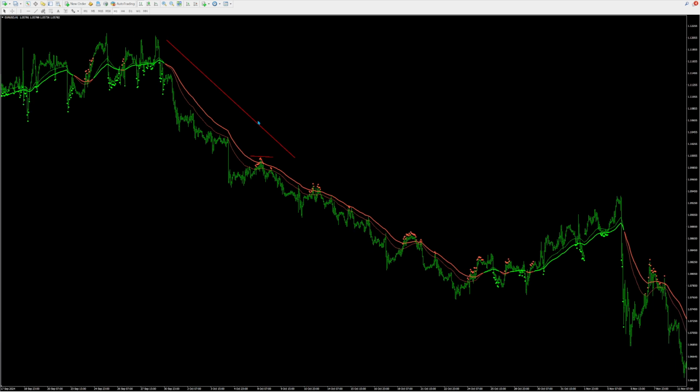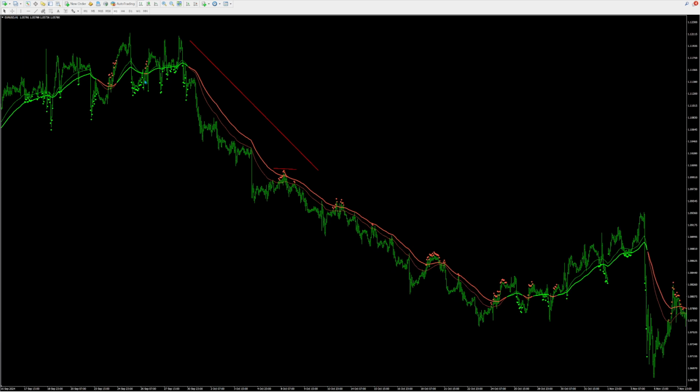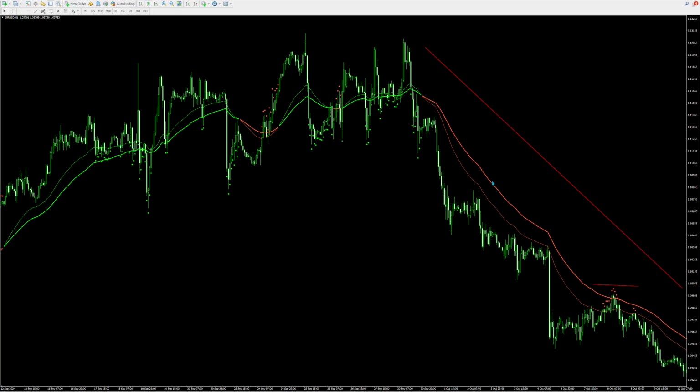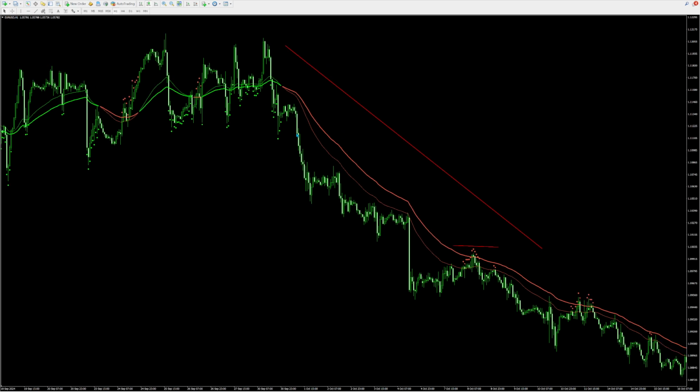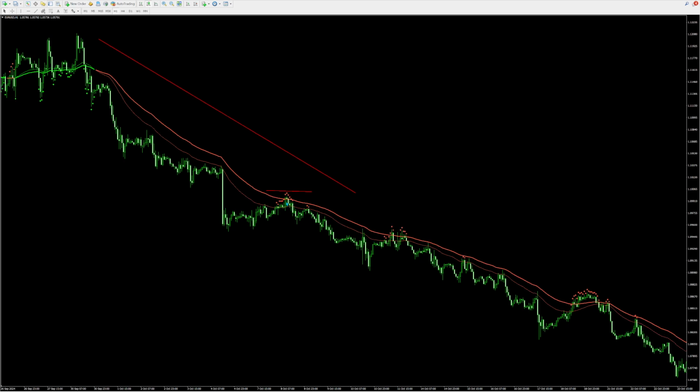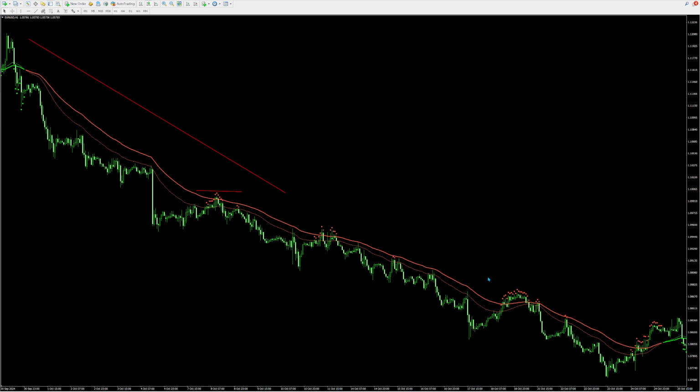Okay. As I said, you don't need to take the signals every time they appear. Like in this scenario, if you're just buying and selling every time you see these red or green dots, you're going to just get chopped in and out of the market. Instead, I'm going to want to wait for a clear trend to form, okay, and then time the entry on these pullback areas here without selling too low or buying too high.